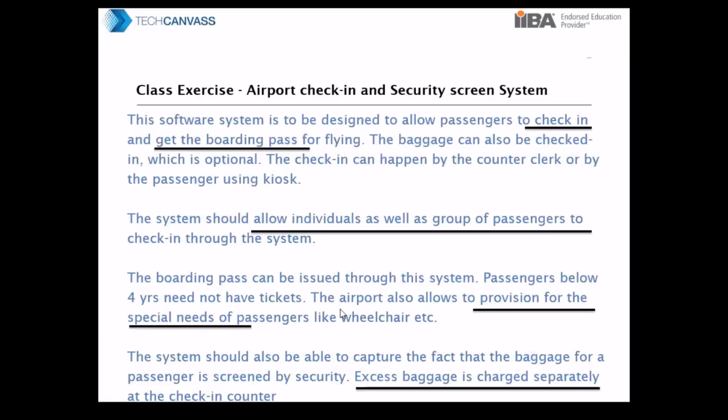So what do you think? Who are the actors? Yes, passenger is an actor.